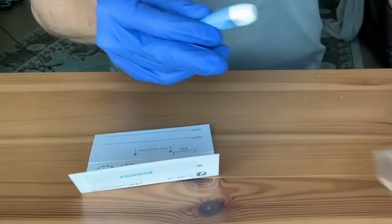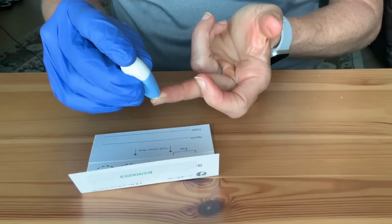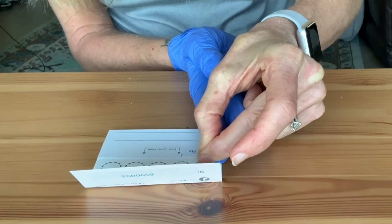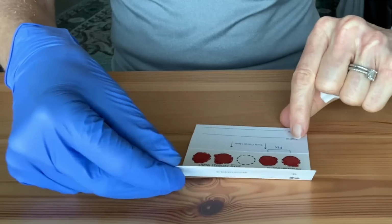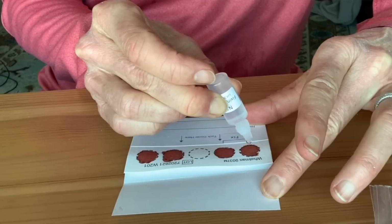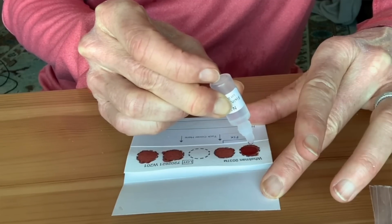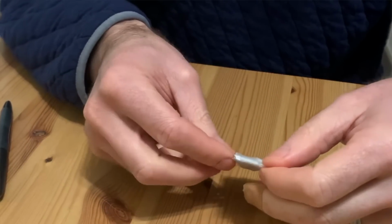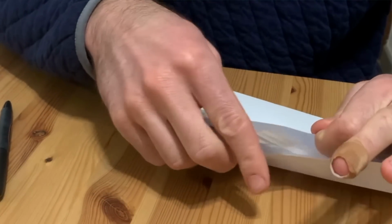You just prick your finger, collect a little bit of blood on a card, treat it with a special solution, and send it off. And by the way, even though I got this test from Do Not Age, it is performed by an independent lab. So Do Not Age, aside from selling the test, has nothing to do with the test. The results are sent directly to the tester via email.